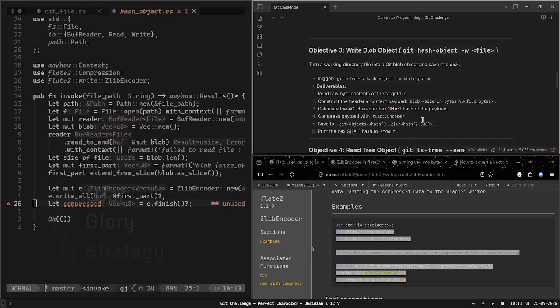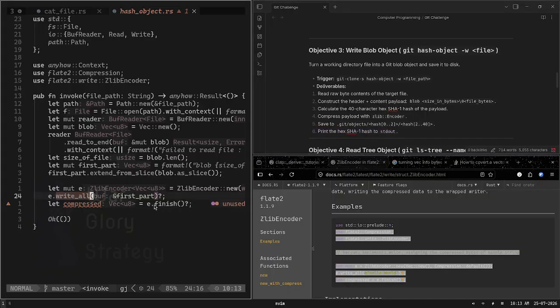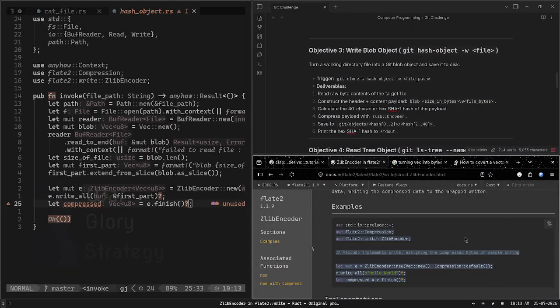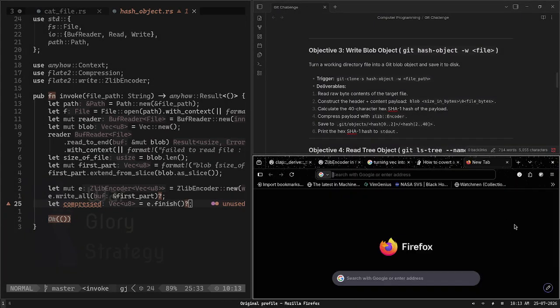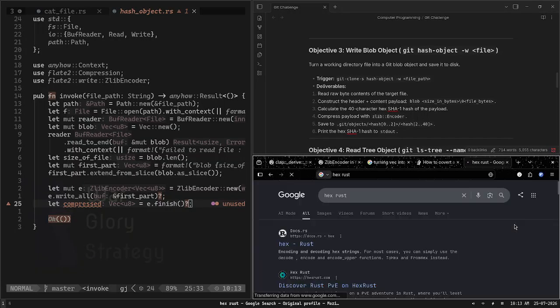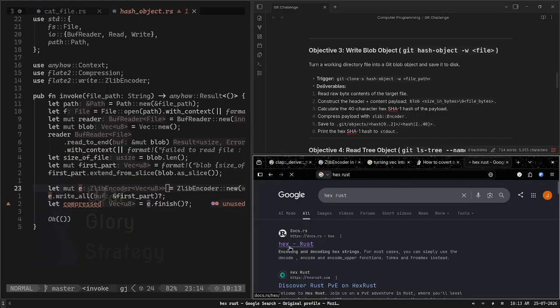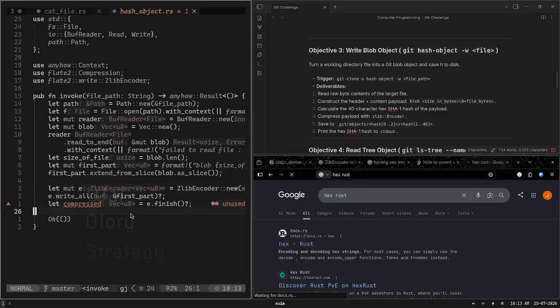So we need to create the SHA1 string. We need to sort of encode this. So there's this library called hex for Rust. So we can encode the compressed.